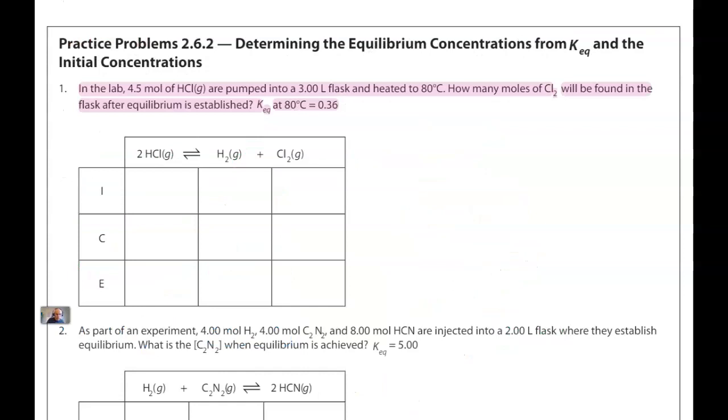So I'm now on 168 of the textbook, 176 of the ebook, looking at practice problem 262 here, highlighted in pinky purple. This is the one I'd like you to try on your own. Solve this in your book. Come on back and see how your solution compares to mine.